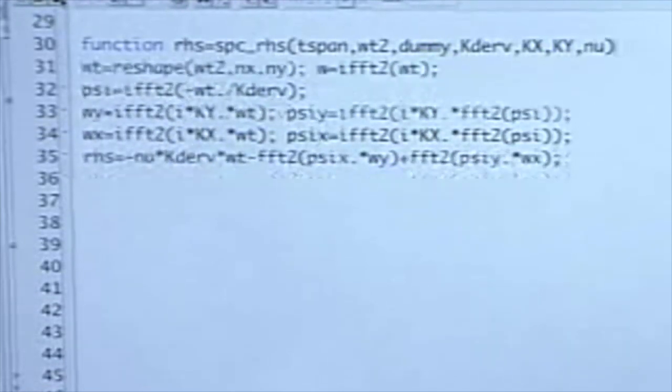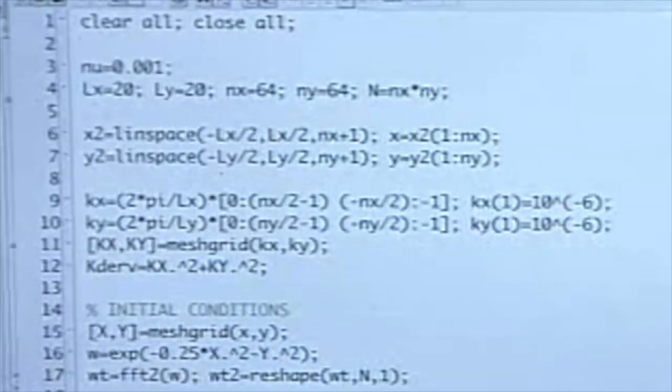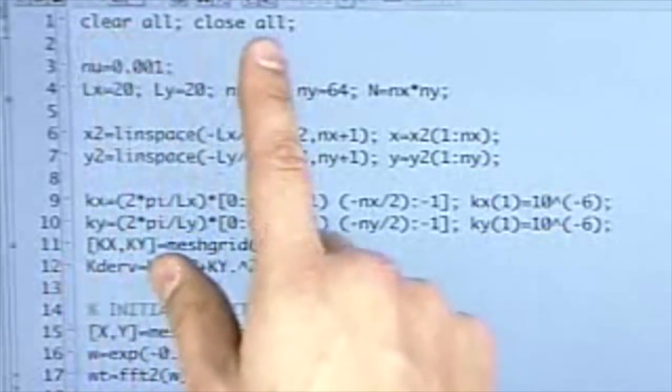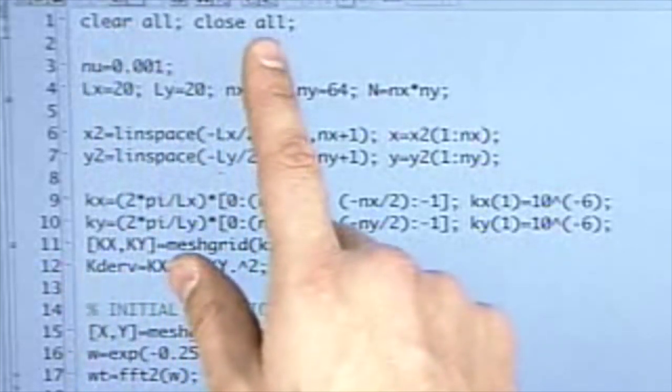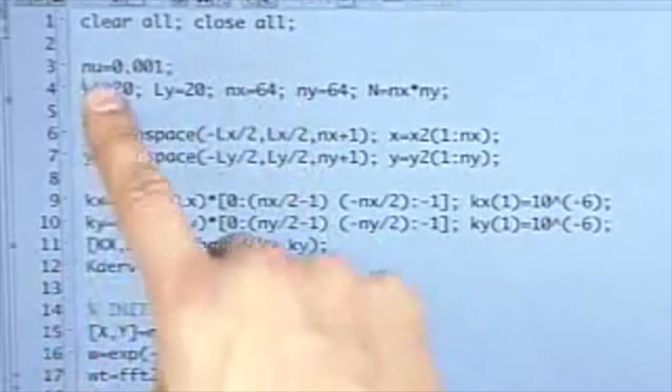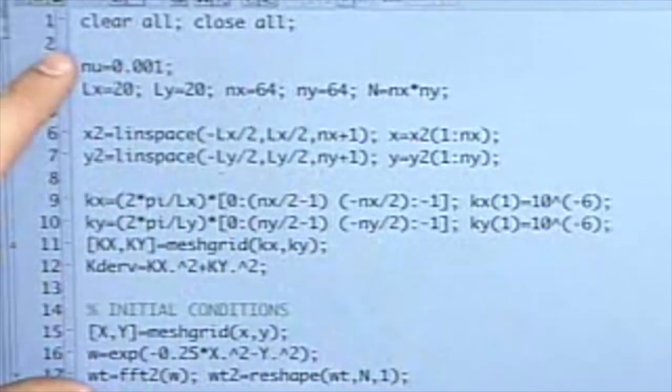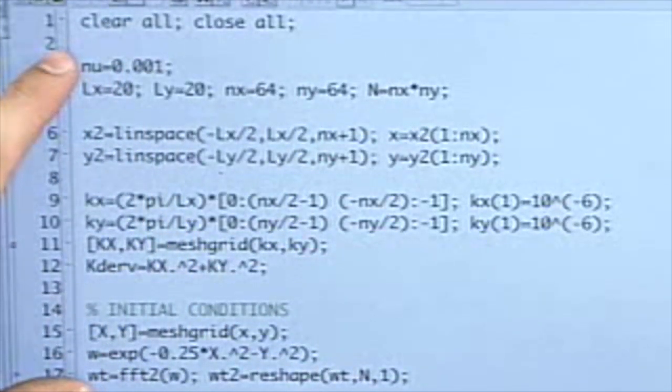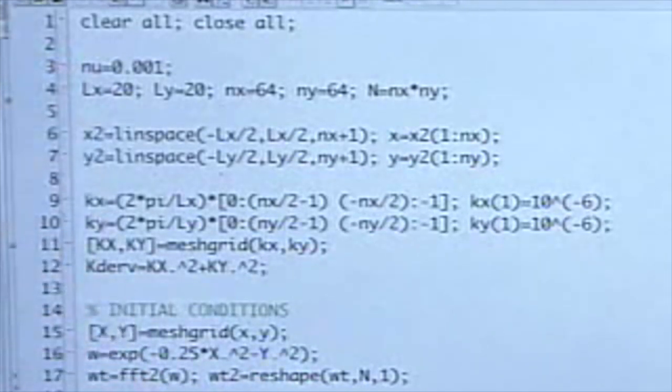Your whole right-hand side function is 5 lines. 5 lines you need to understand. All this stuff up here at the beginning of the code is stuff that you don't need. This whole area is just simple setup, just defining things. You're not doing anything mathy there; there's no algorithm there.